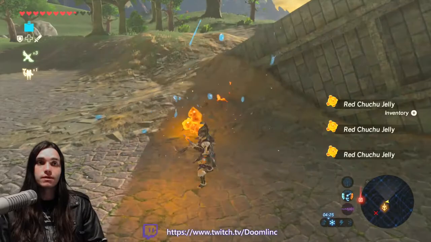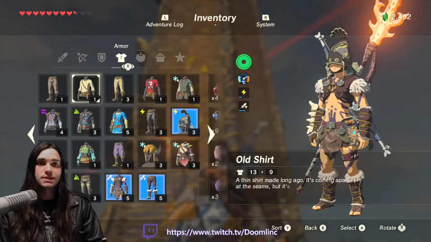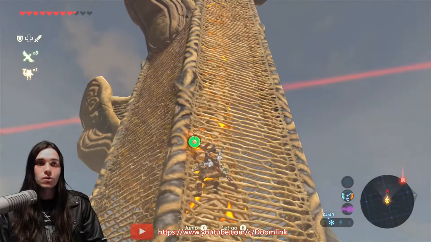Because now we definitely have enough red chuchu jelly, I'm thinking, to upgrade our... I need to refamiliarize myself with the name of it. The Snow Quill set. So we should be able to upgrade the Snow Quill set at least once. This is going to help us to actually kill the Lynel that is located in that snowy location.